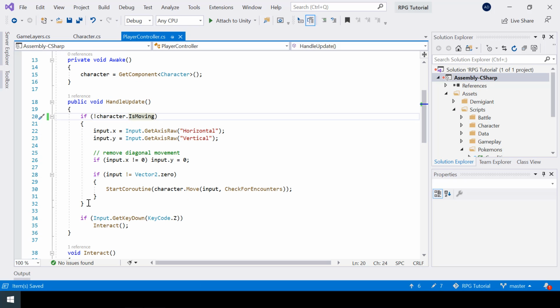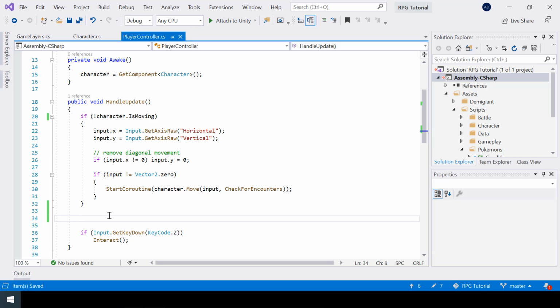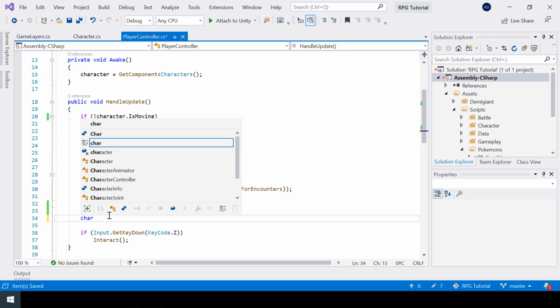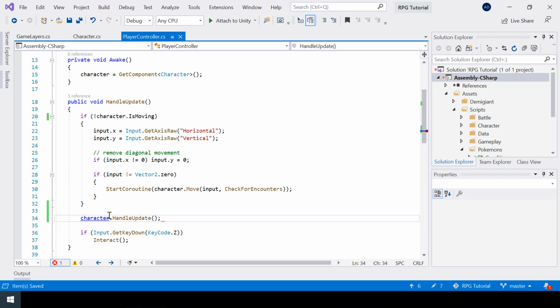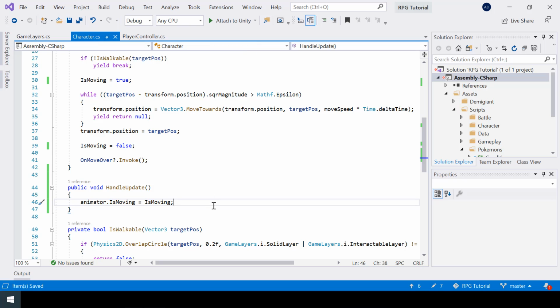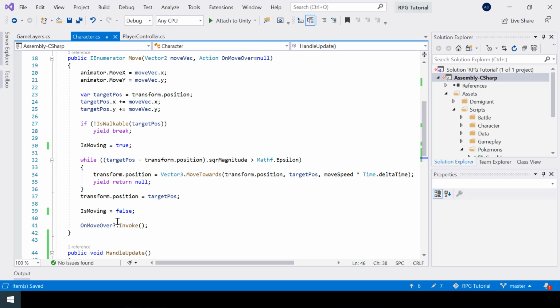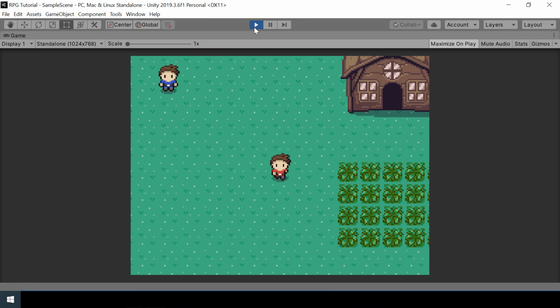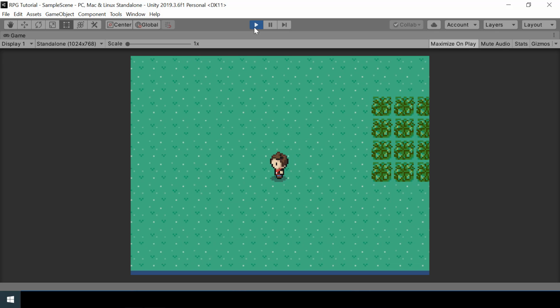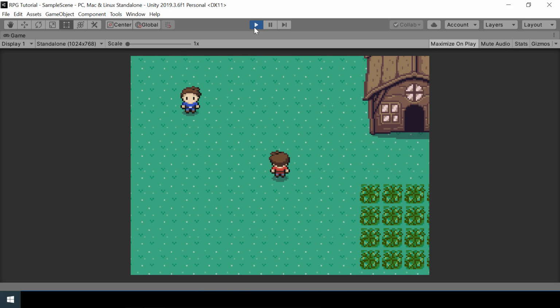Alright, and after this I'll call character.handleUpdate. Okay, so this is some extra work, but it'll help us to solve the issue. So let's try testing now. Okay, so now you can see that the animations are playing great smoothly.